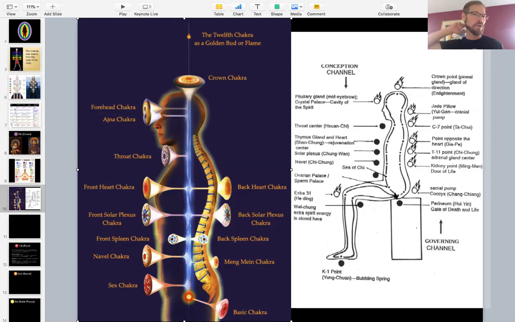And now we're going to move to the very, very base of the skull, the very, very back of the skull. This is called the Jade Palace. Okay. And now we're going to experience all of the space around this area condensing in until you notice a little point about an inch inside the skull at the very, very base of the back of the head.